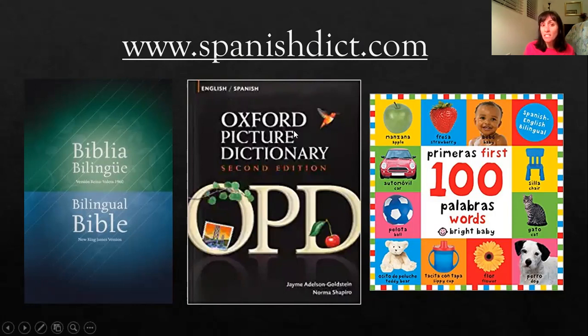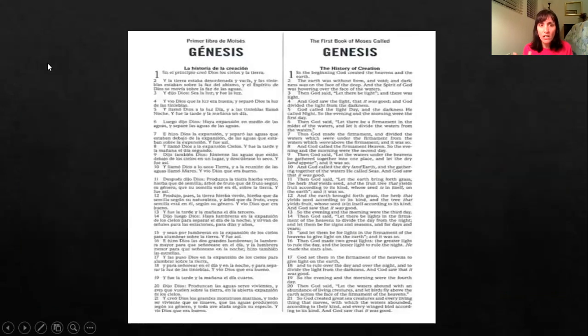Another idea is to buy an Oxford Picture Dictionary or any picture dictionary that has the word in Spanish, the word in English, and a picture, so you know what it means. Or if you want something more basic or more fun, you can get books that are made for children. There are a whole bunch of books that you can buy online or at a bookstore that have translation between Spanish and English with lots of pictures and colors and examples. And a lot of these are basic words that you would need in everyday conversation. Because when you think about it, when you're learning a new language, it's kind of like being a baby again and starting from the beginning.